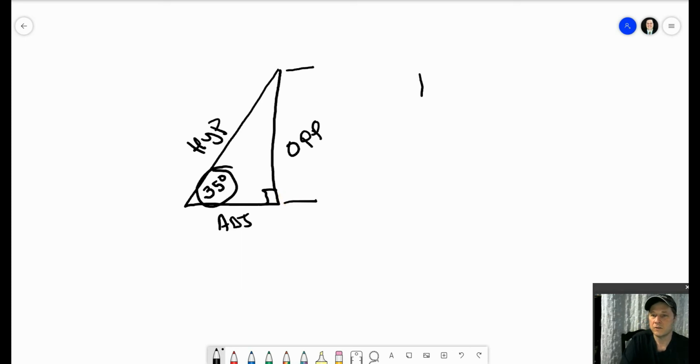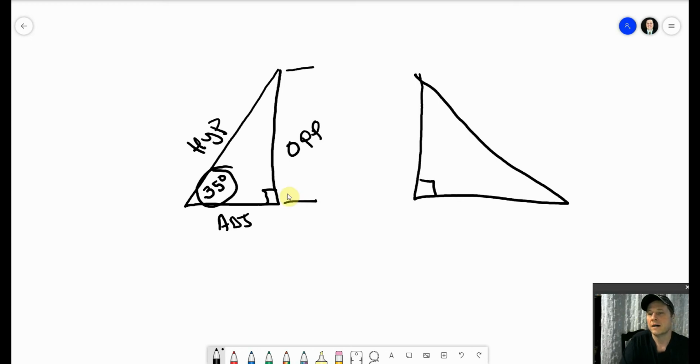So let's do, just for example, this here. Okay, so if I want to solve the hypotenuse, this is side x. We're going to call it side x. What I know is, and this is not to scale, I'm going to call this 51 degrees down here. Okay, so I have an angle, and let's say a 13-inch side here.